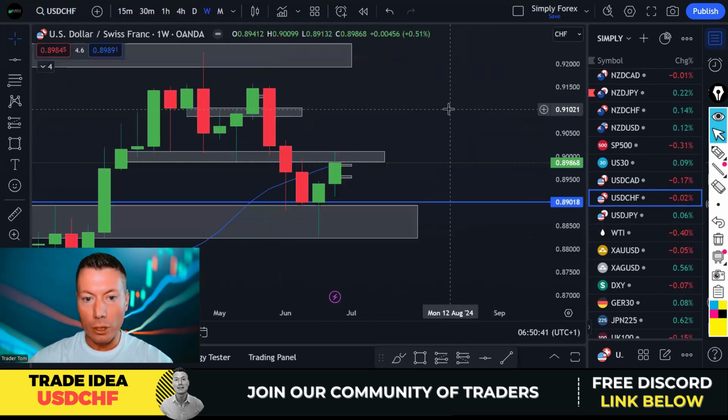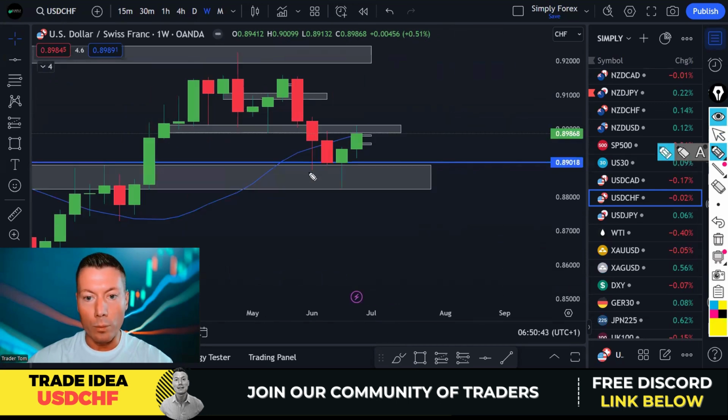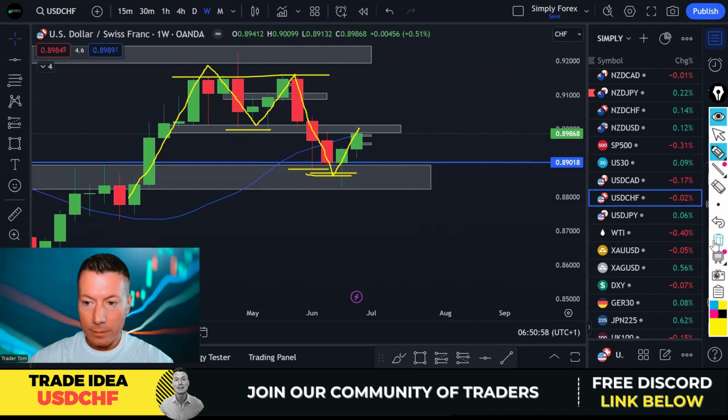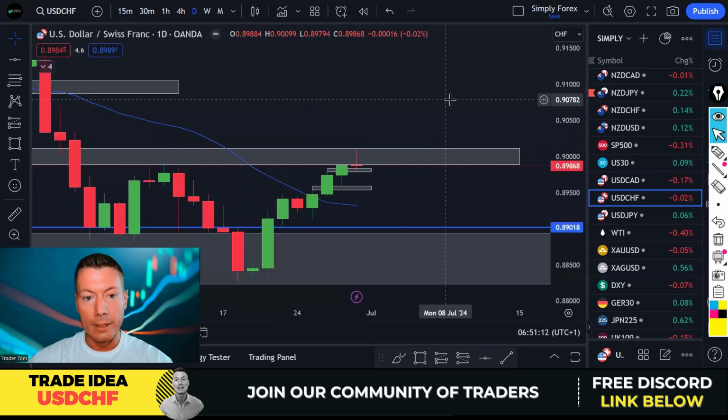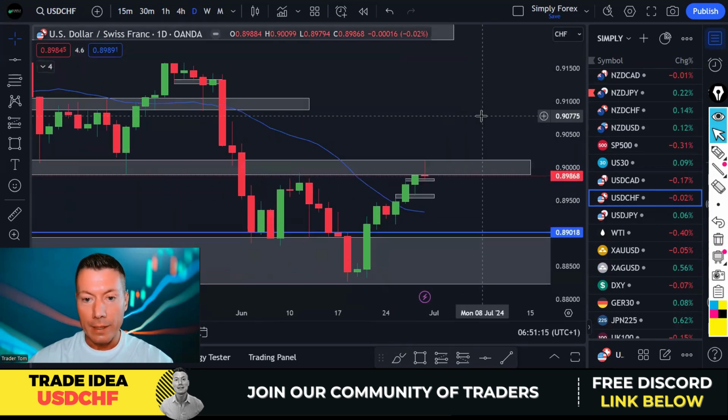I know we've pinged off a very important weekly support level, but the weekly structure is still firmly in a downtrend, right? Didn't make higher highs, and then we've got lower lows. And what was once support potentially becomes good resistance. And again, we're sort of at the moving average 20, right? So this again supports the pound Swiss franc idea, but this could actually be a trade idea in itself.